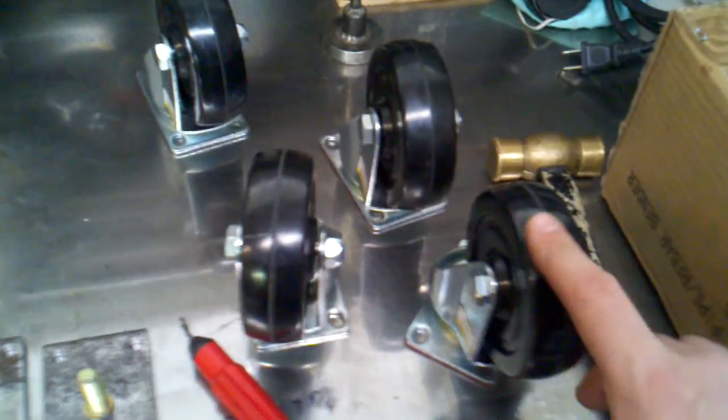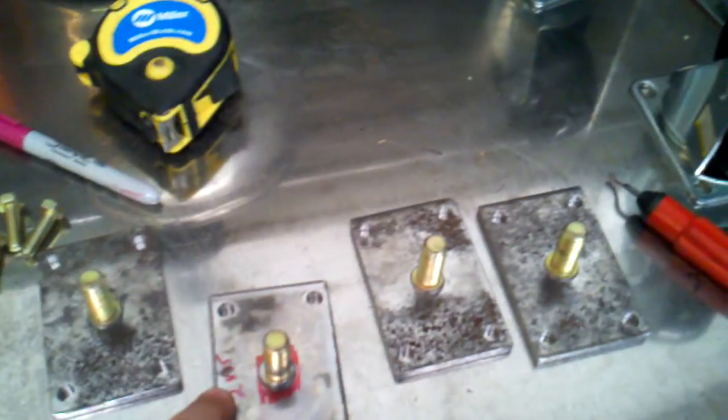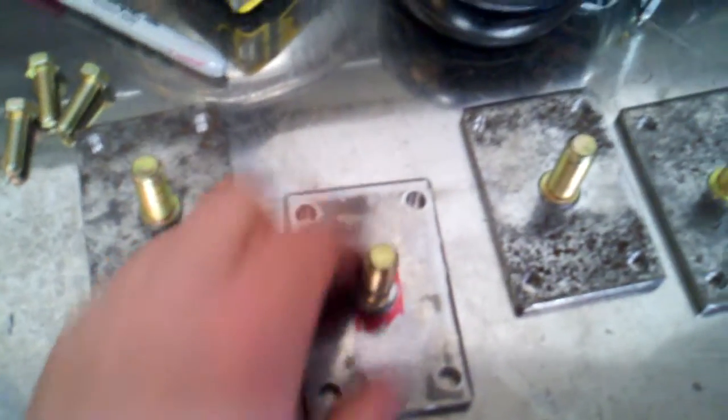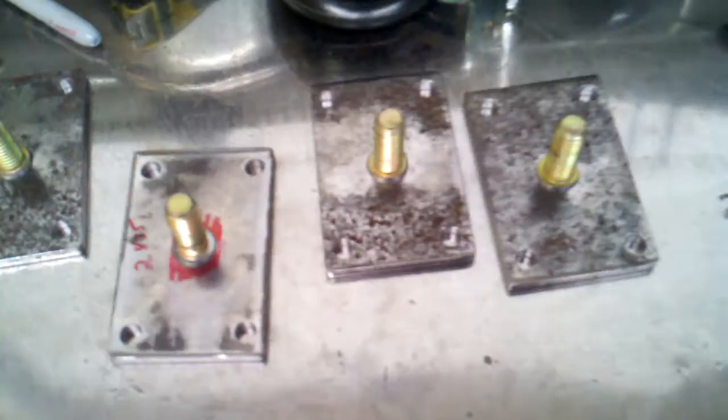What I did is temporarily get some wheels — cheapo wheels, about 10 bucks each, and they hold 330 pounds each. I didn't get any wheels that had the right studs on them, so I had to make some plates that match the casters. I also took a bolt, machined it down a bit so it fits in here, because there's not room on the bottom for the head of the bolt. So I'm going to weld it on this side and on the back side as well to keep it strong. This should work pretty good for moving this table around — it's quite heavy and I don't feel like lifting and dragging it everywhere.